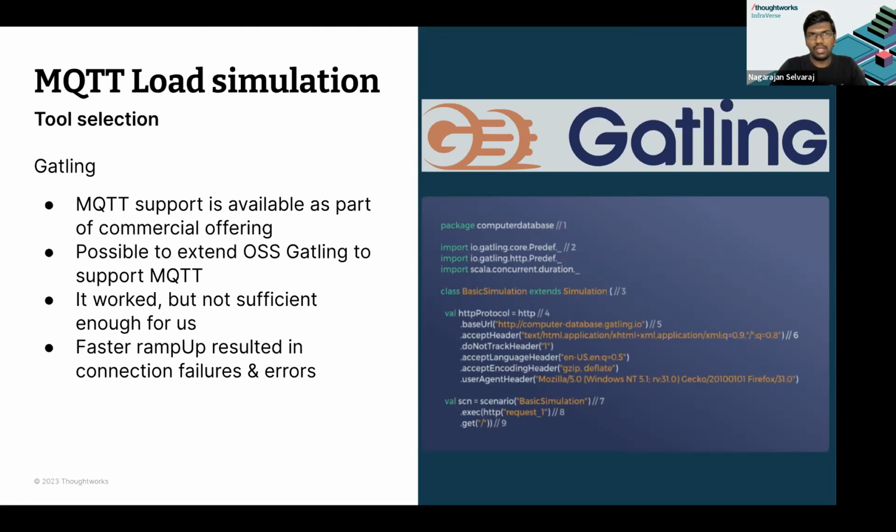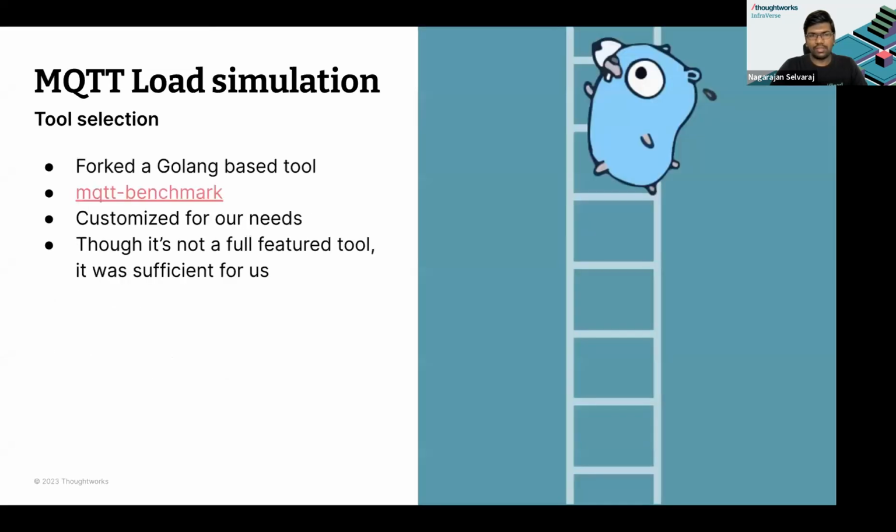And with JMeter, I think the recent Java versions also have virtual threads available. But at the time when we were doing this exploration, it was not available. So we don't have any comments on how it performs with Java virtual threads available right now. So with all the popular tools, we haven't found enough support or capability in place to support our needs. We then looked around for different options.